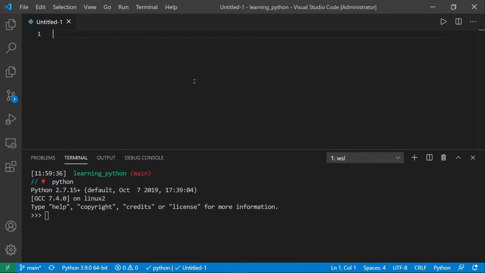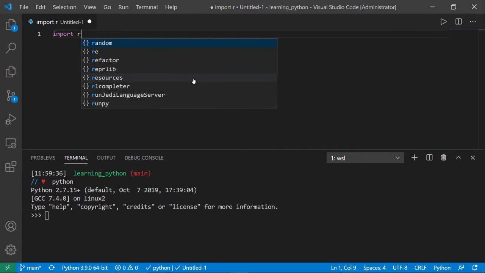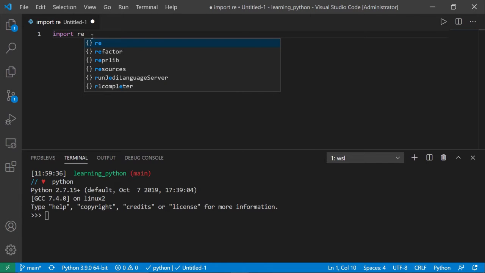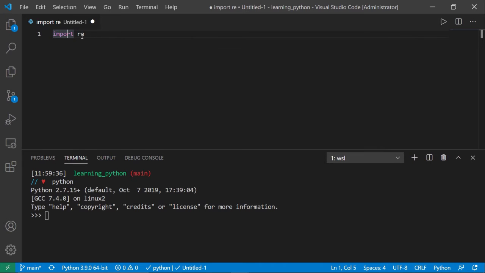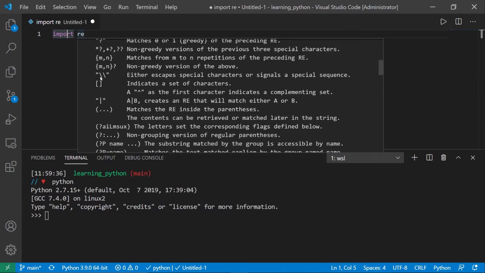Alright, so let's go ahead and get started. Now there's a couple of tricks that we need to add. The first is a module called RE. So let's import it. RE. What is RE? Well, RE is a regular expression module, and it comes with a couple of helper methods in it.